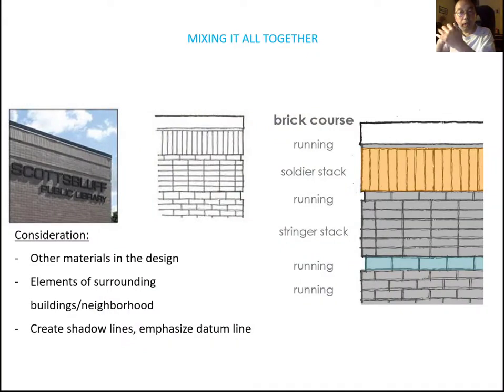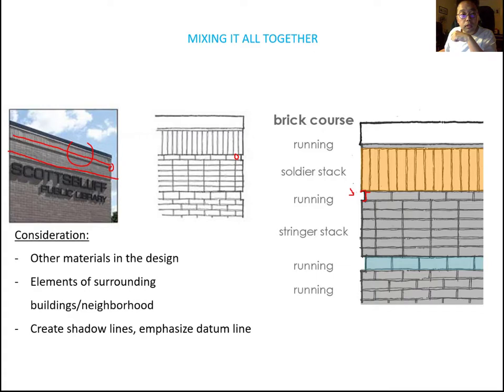Okay, so now we talk about the mixing option. You can mix the different brick coursing and size on your elevation and facade. It is expected to create shadow line and emphasize datum line here. When you see the library building, it looks like a very simple brick building. However, it has lots of different considerations. You see the brick coursing here. Then this is a brick coursing. Between, they have some datum line here. How are they making this shadow line and datum line? Because they are using a little bit of setting back from the actual facing to provide the shadow line. It means it can provide this datum line here.